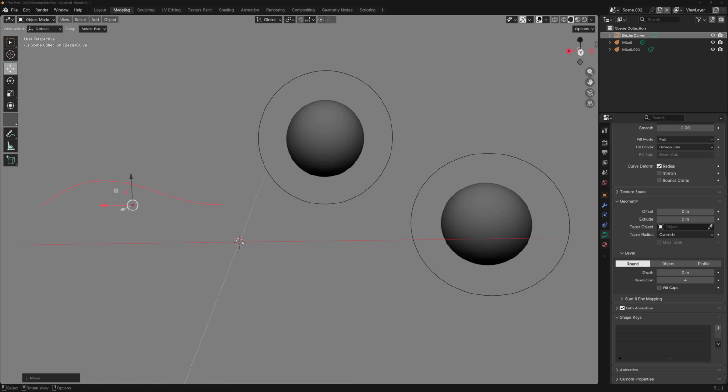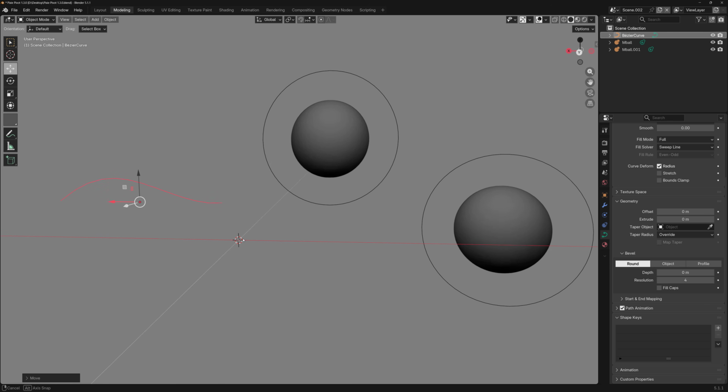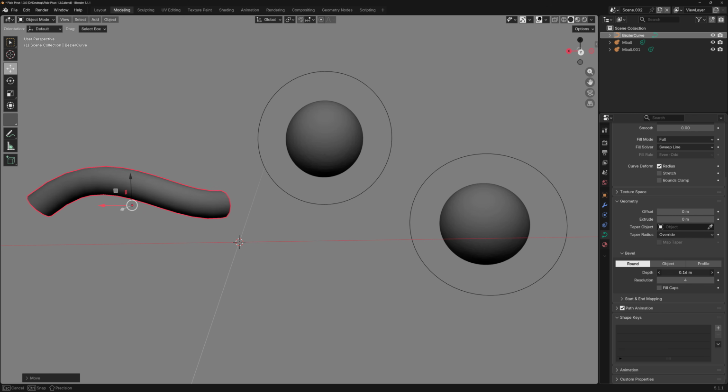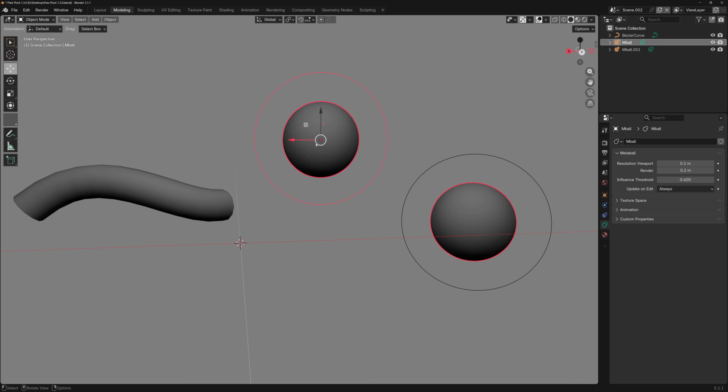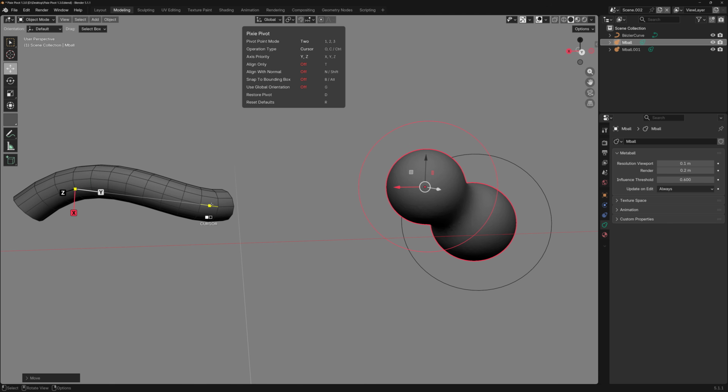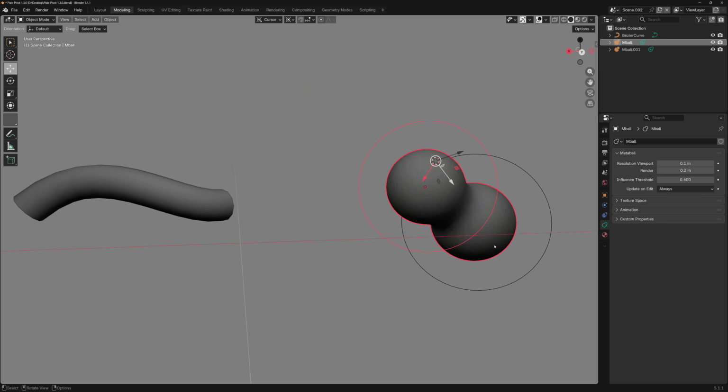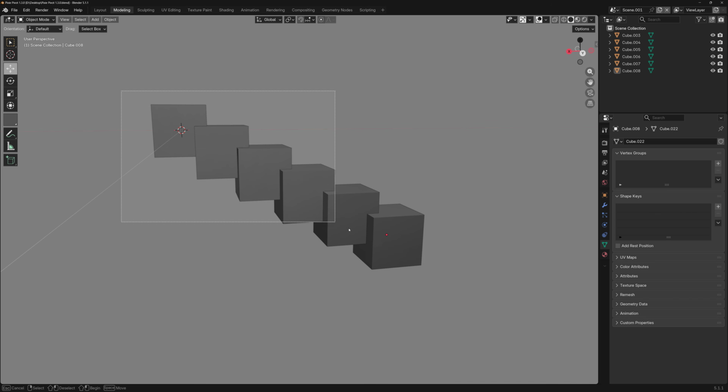You can't snap to every object type yet. However, you can at least snap to things that are representable as a mesh, curves with radius, or even metaballs. So we can enable it, and you can see we can still snap to these as if they were normal geometry. You can also set the origin for multiple objects at a time.